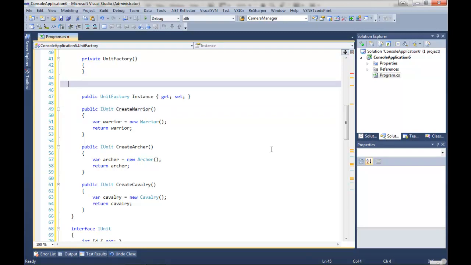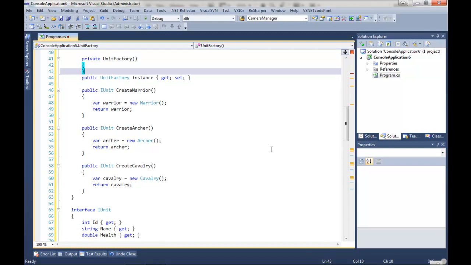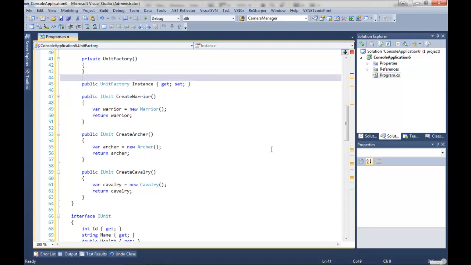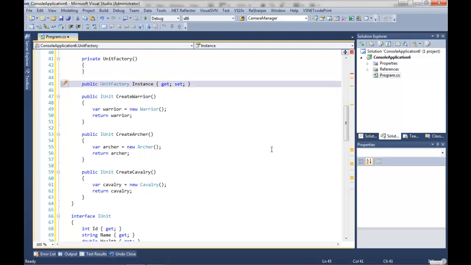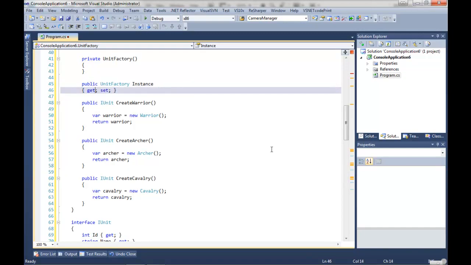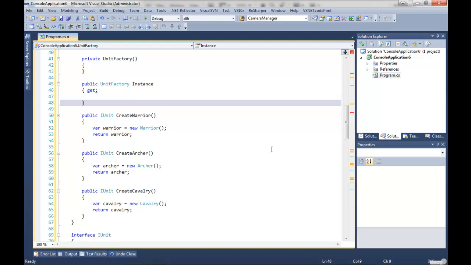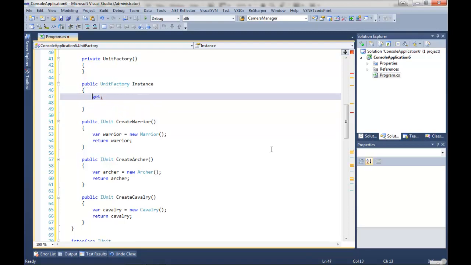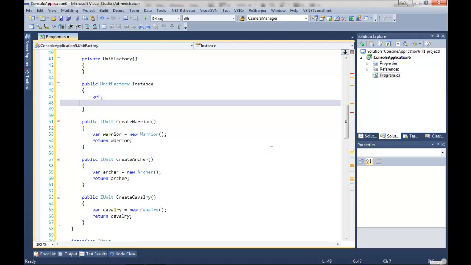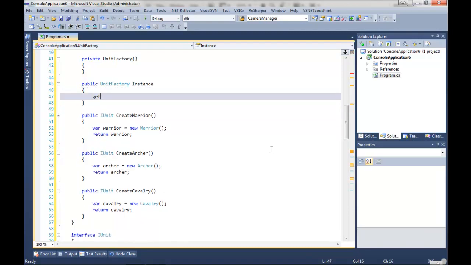Sweet. So now your goal is to remove the automatic-ness of this property and replace it with your own implementation of the getter, because you're not going to give it a setter. We don't even really need a setter. I realize that. So we can get this out of the way. Let me put this down and kind of inside. And let's see.